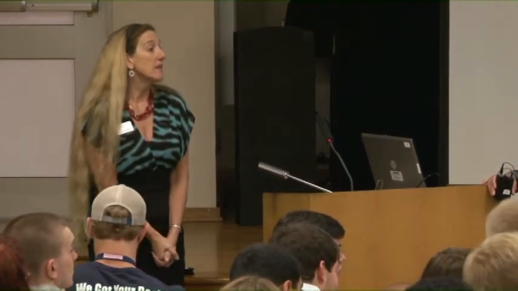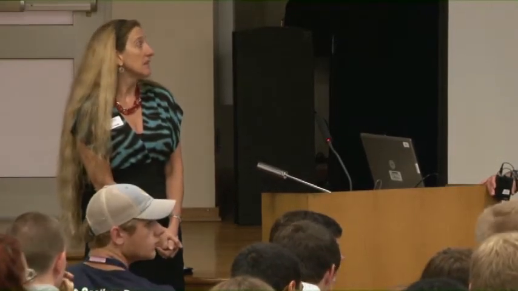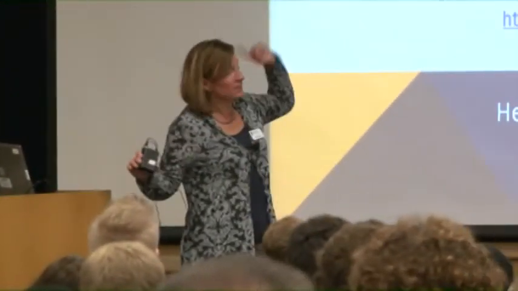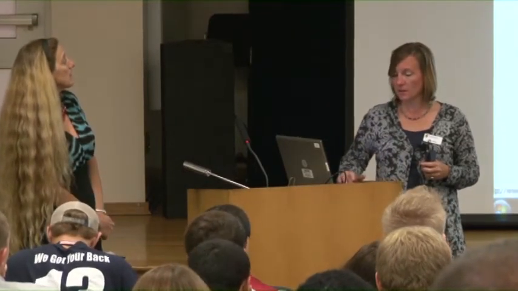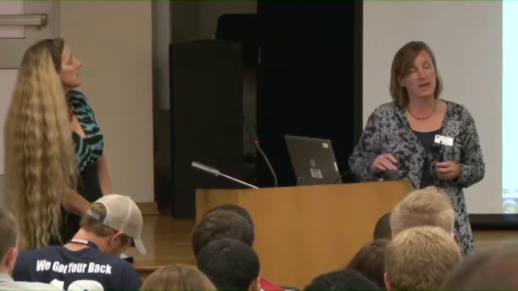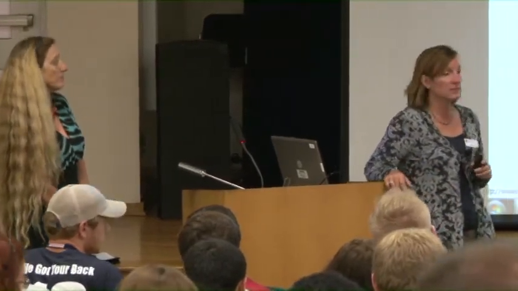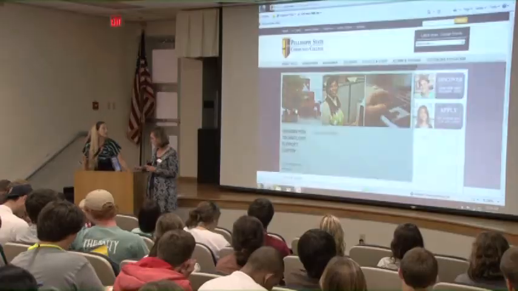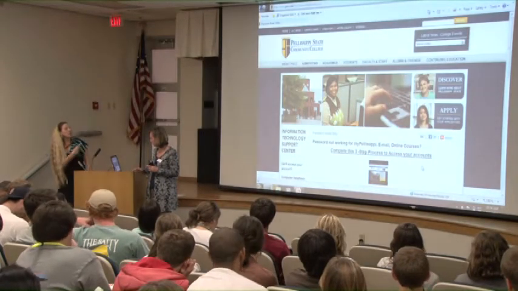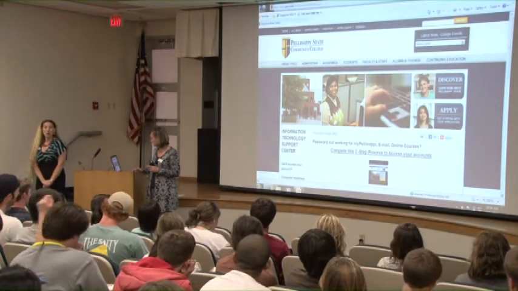If you forgot your password, how can you figure it out? Pull up the web page. There's a "Can't access your account" link on the homepage, on any of the webmail pages, and on My Pellissippi where you log in. If you go to "Can't access your account," you can go through the steps and reset your own password.